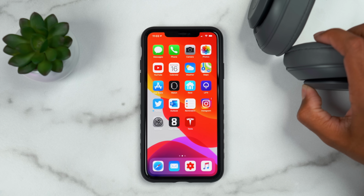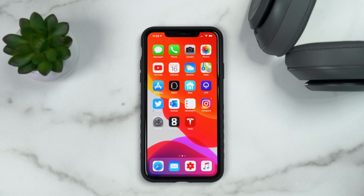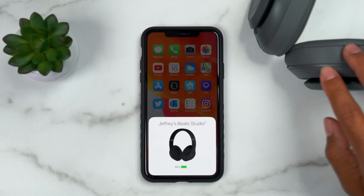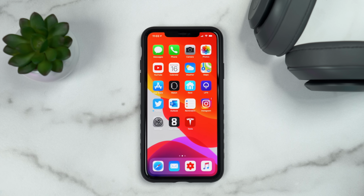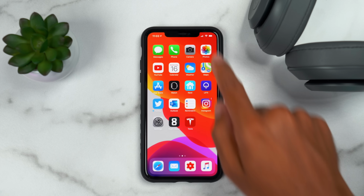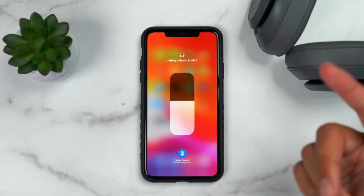If we connect our Beats Studio 3 wireless headphones, you can see that they will connect properly. But at the top, the icon for headphones connecting does not come up, so that's an issue. Also, the Beats Studio 3 wireless headphone icon is now black, not gray like it should be because these are gray headphones. So there are a few issues with the icons for the different headphones you may be connecting. I'm not sure exactly what's going on, but as you could see at the top, we never got that little animation showing that something was connected. But as I said before, everything works.